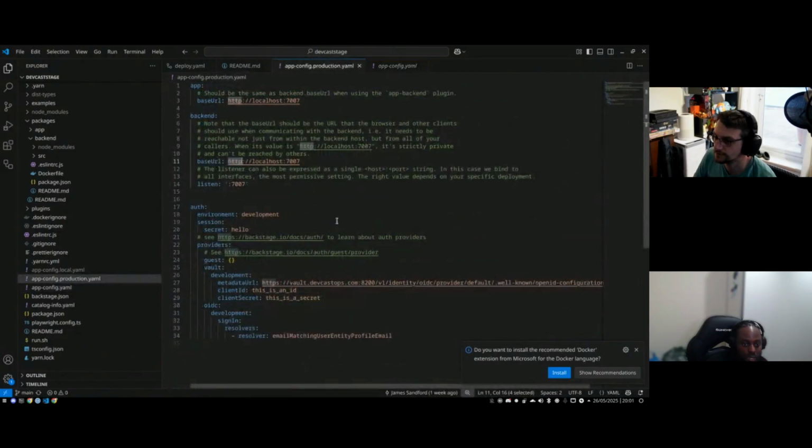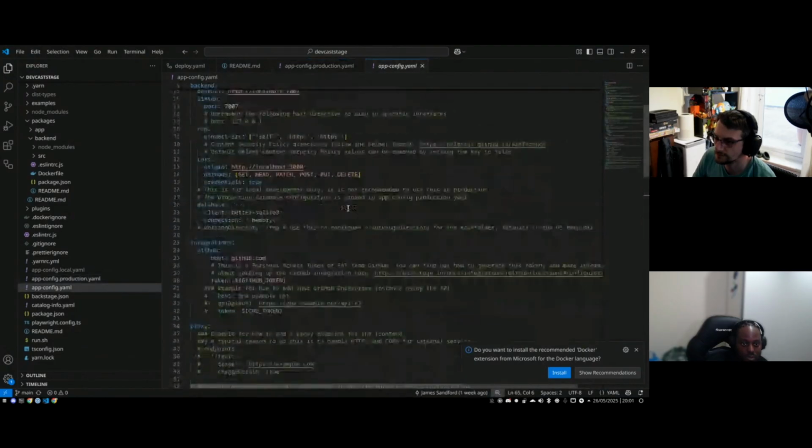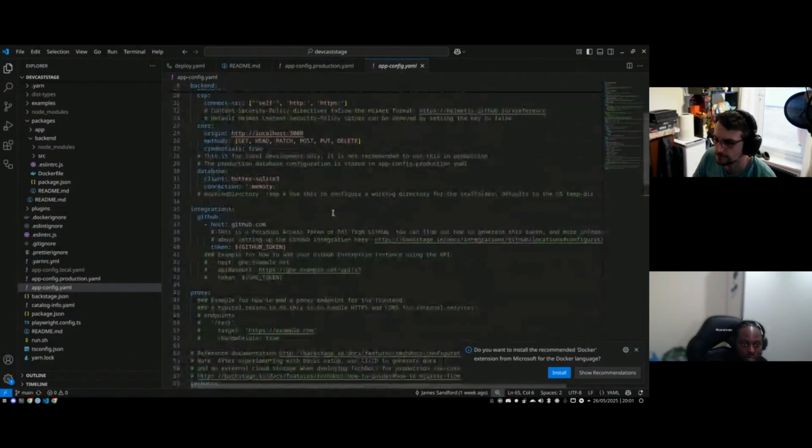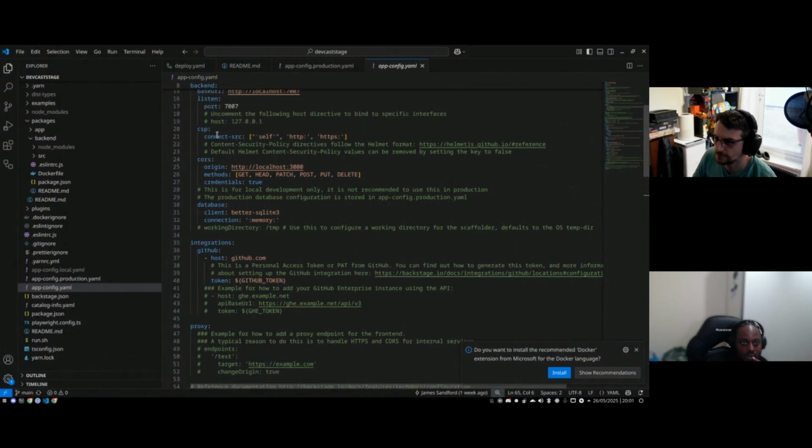So somewhere there should be CSP in one of the files. Yeah, there's CSP. I found it just there. Line 20. So there, that's where we now give it unsecure false.